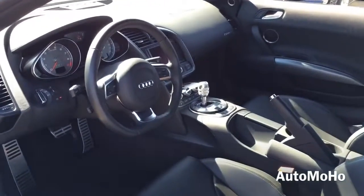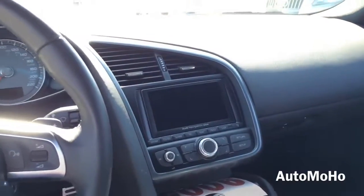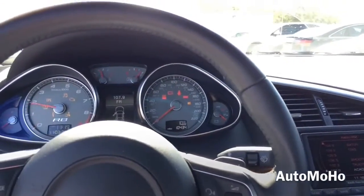Now let's jump into the driver's seat, start it up and see how it sounds. So with your foot on the brake, insert the key into the key ignition located on the right and turn it to start.